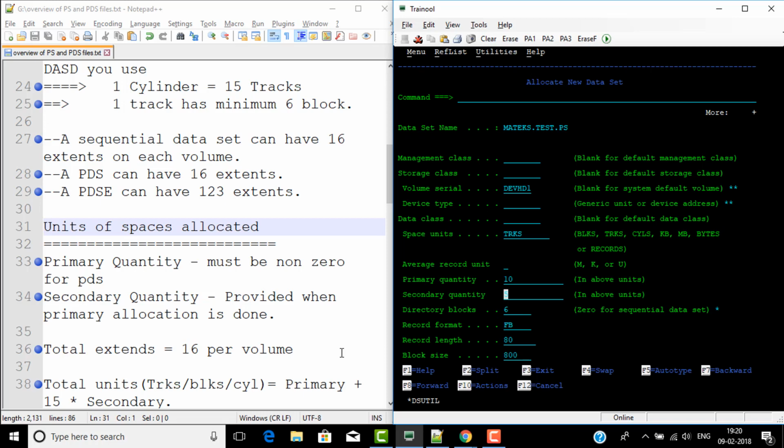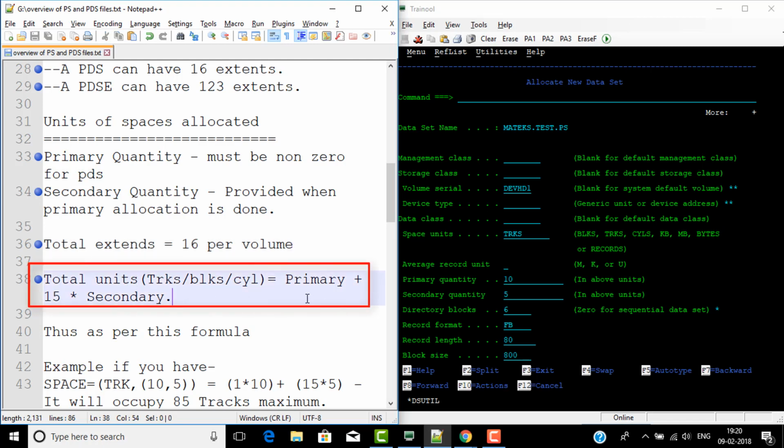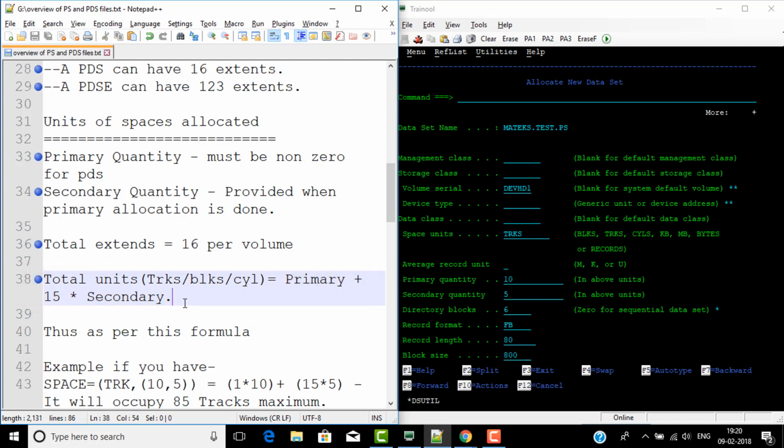The next one is directory block. Now, before we go to directory block, let's see that the total number of extents per volume is 16. So, if you want to calculate the total number of units which are available when primary quantity is 10 and secondary quantity is 5, total units equal primary quantity plus 15 into secondary quantity. As we know that the total number of extents per volume is 16, for primary we have 1 and for secondary we have 15.